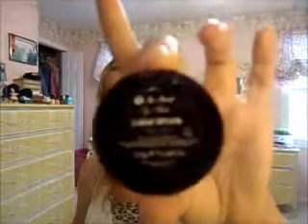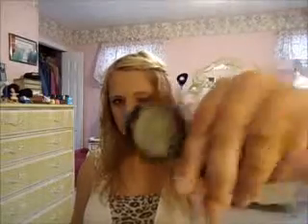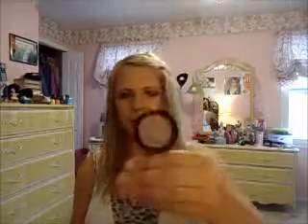First I'll show you the singles I got — I got two of them. One of them I'm not going to say the name of, but it's kind of a dupe for MAC Club, or for Urban Decay Lounge which they discontinued and I'd been planning on getting. I've never tried Too Faced eyeshadows before but from playing around with them yesterday they seem quite nice. The other single is Sitcom Siren, which I thought would be kind of like MAC Silent Taupe. It's a little silverier — it doesn't look that way in the pan but when you wear it it's pretty silver, with a slightly plummy tone. I'm really excited about this one.